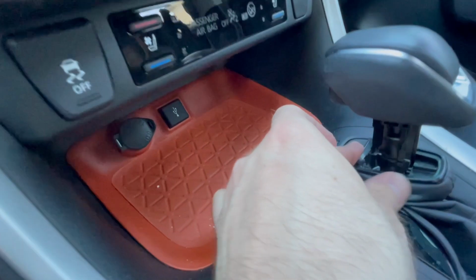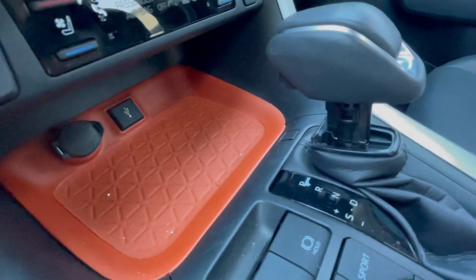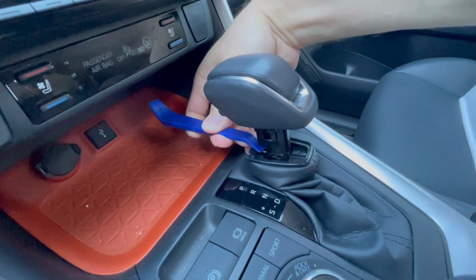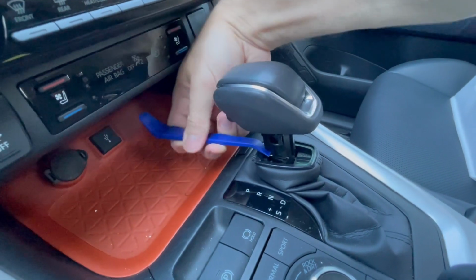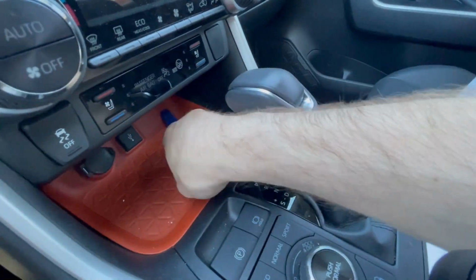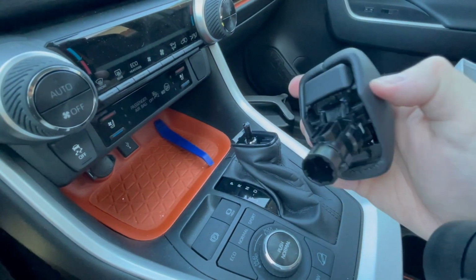So if we go over here, you can see the metal right there. We're going to try to pull it out. And maybe I'm going to get a trim removal tool to help me slide it out of there. Again, I'm primarily struggling because I'm doing this one-handed to hold the phone in the other hand. So you can see I'm sliding that metal trim clip out. Here it is. Once that is removed, this should come off easily. And there you have it.